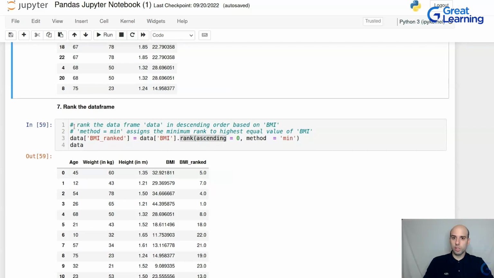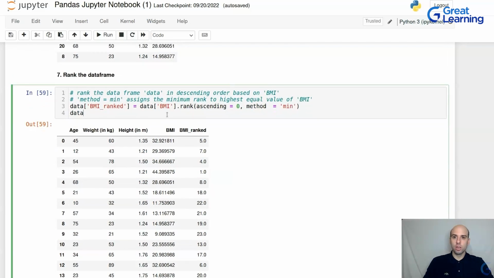We can also, as we did with series, rank the data set. So in this case, we want to create a new column, which is called BMI ranked, which is the ranking of the BMI. Remember, ranking means give me the position of that specific element if the data set had been sorted.